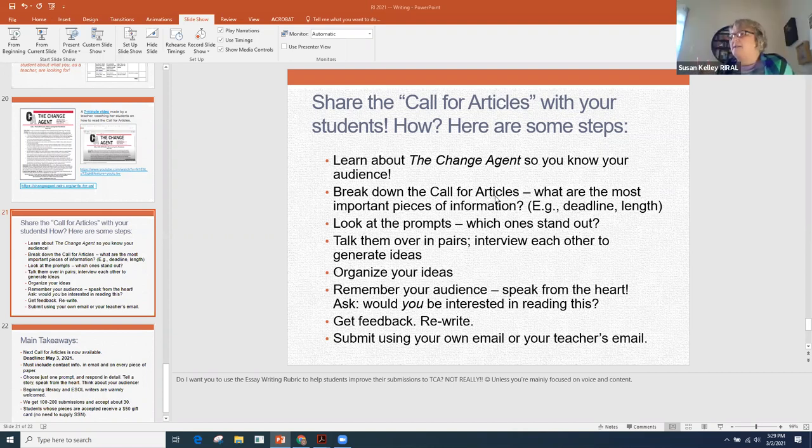Cynthia, can I just add something? When I had a specific writing class, I picked one question from the call for articles that I thought would resonate with the group, and they all wrote on that topic. It was how they played, what games they played as a child. That made peer editing and peer review easier because they had written on the same thing. If they were all doing different ones, that would be a lot harder. That's a great writing strategy.